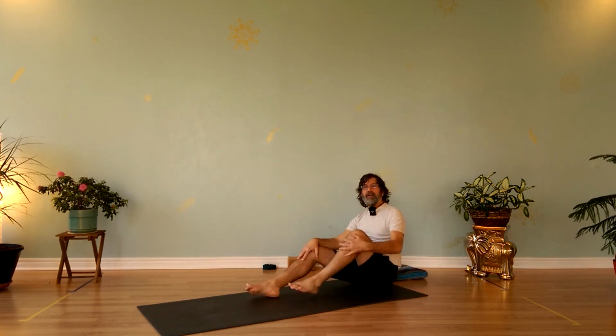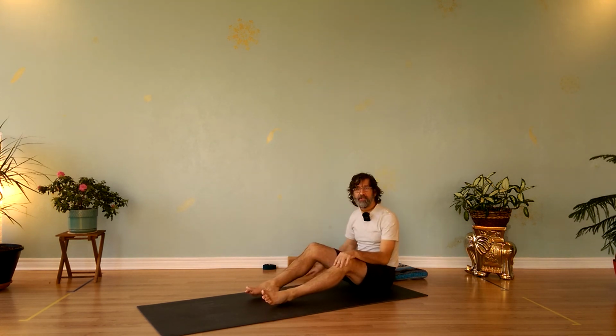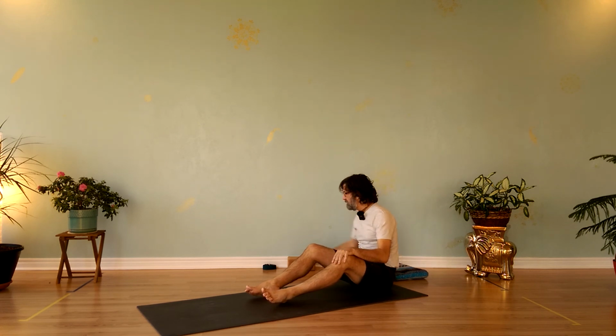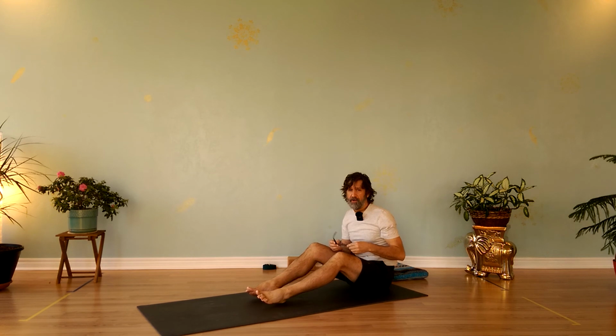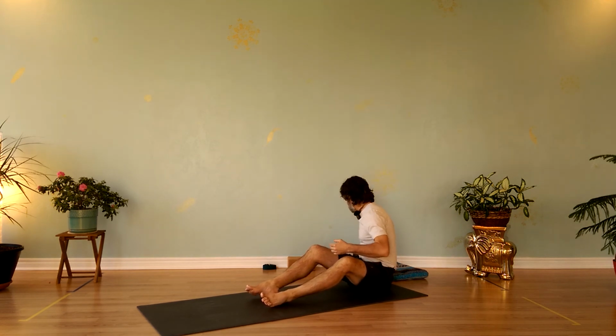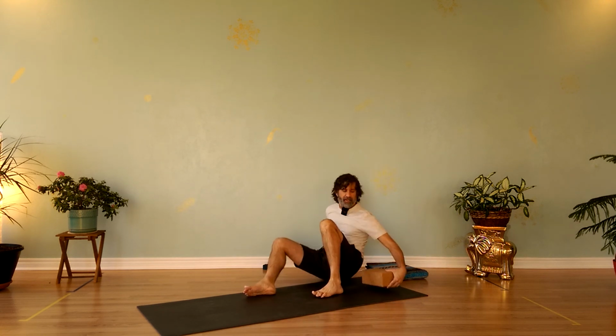So find a comfortable place, of course, set up your space. Make sure you have any of the equipment that you might need, a block, a blanket, maybe even a strap, any of the stuff you might have around the house. And we'll start in a comfortable seated position. So if you need a little lift under the hips, I like to use the block. So I'm gonna set that up here.